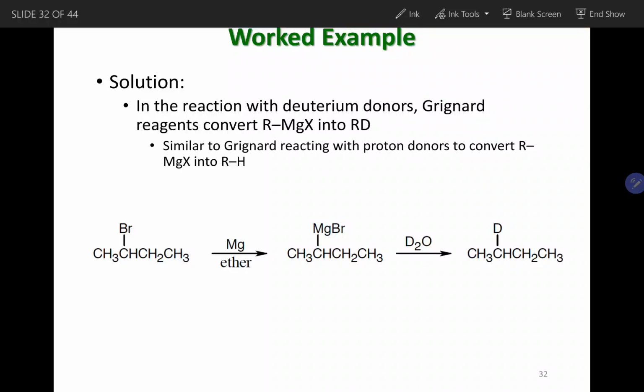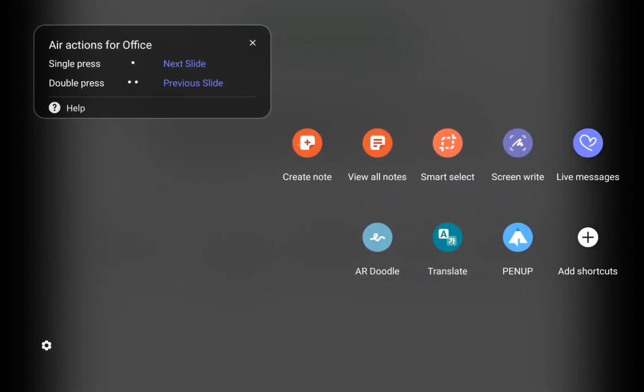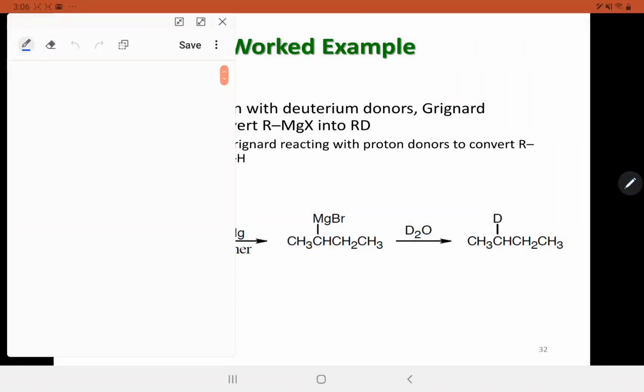The other thing that I want to talk about is a very simple reaction that Grignard reagents undergo in the presence of alkyl halides. We will go through this reaction in more detail later on, but especially since I am going to use this reaction in the next few example questions, I'm going to teach you a reaction between a Grignard reagent and an alkyl halide.